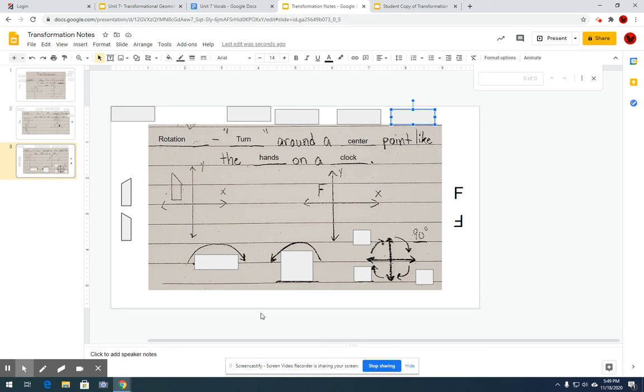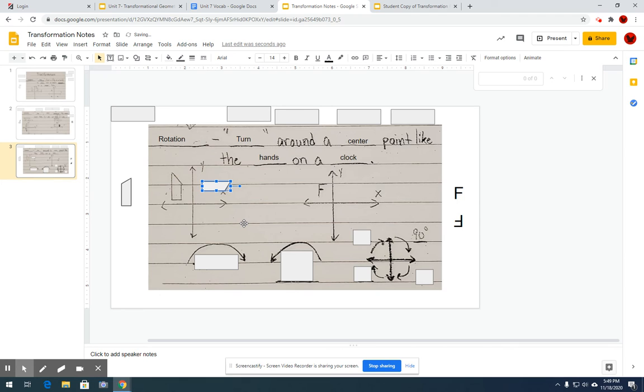There are a couple other things with rotations down here at the bottom. We'll get to those in just a second. But the one on the left here, if you're going to rotate this shape, you would take this one right here and you just rotate it. So it could go there, that is one option for it to go.